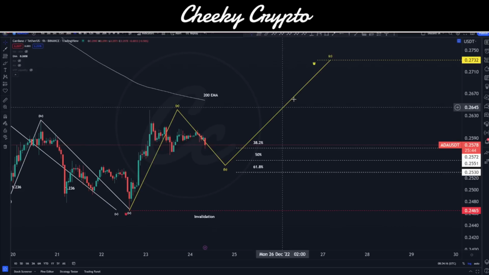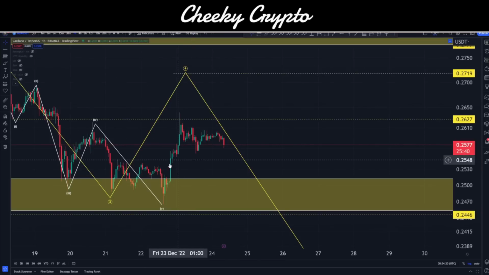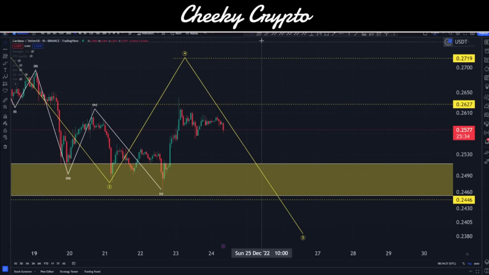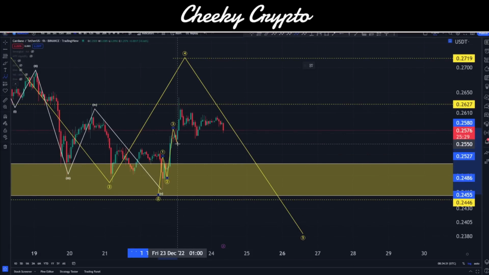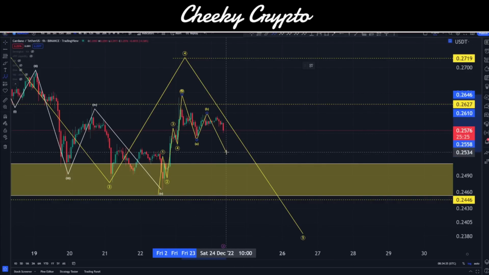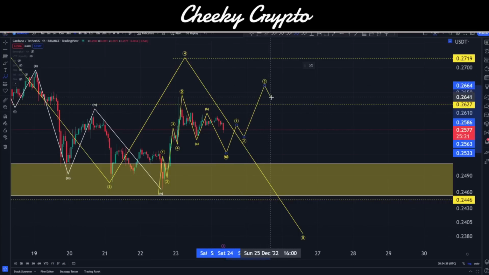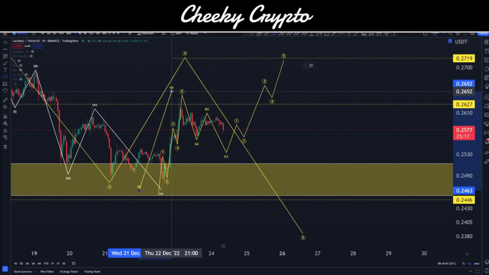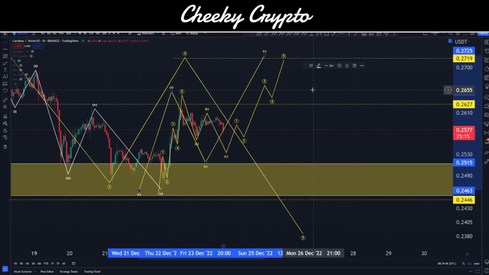We'll have to keep an eye on that, see whether or not this starts to move on up. But essentially, everything there on Cardano in the sense of moving up towards our targets of around 27 cent seems to be okay, as in we have the structure to support such a move. 1, 2, 3, 4, 5. We correct down in 3. Let's hypothetically say we do just come down that fraction further. Then we can come 1, 2, 3, 4, and 5 and hit those targets under this zigzag, which would be an A, B, C structure overall.